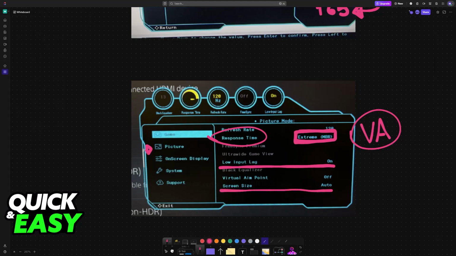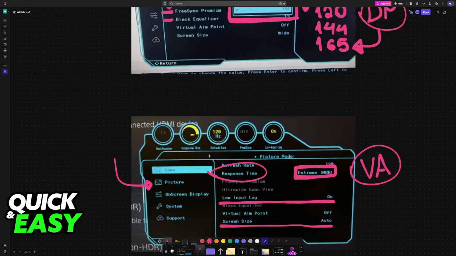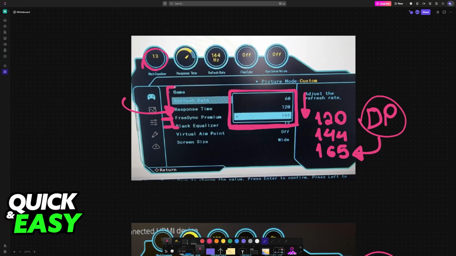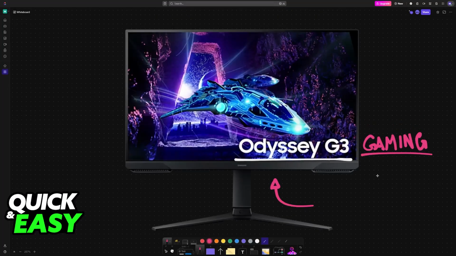The other options, like picture, will refer to stuff like sharpness, contrast, brightness, and saturation, which are essentially down to personal preference. You should do your own research if you want to have the most realistic color possible and set those accordingly. The most important things for gaming are always going to be available here on the default category. And as long as you change these, your experience will increase and feel much better.